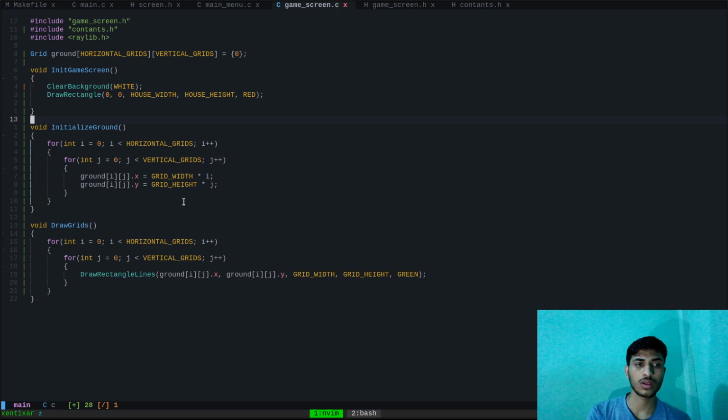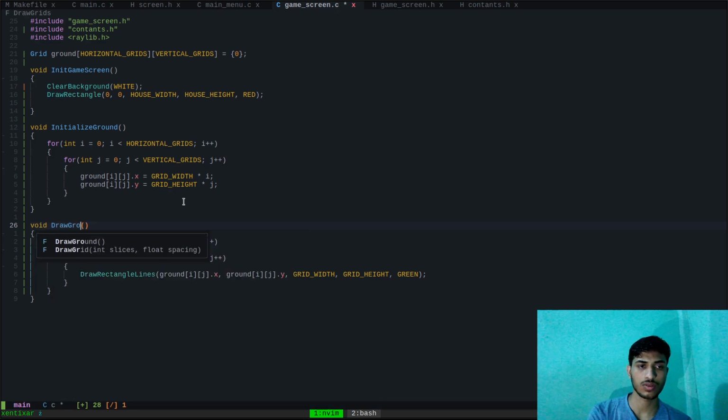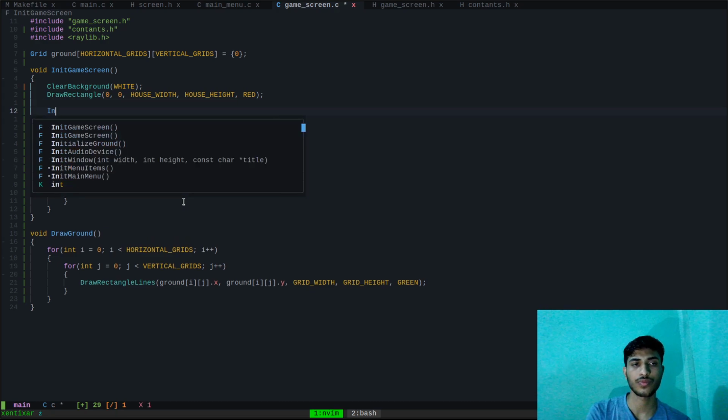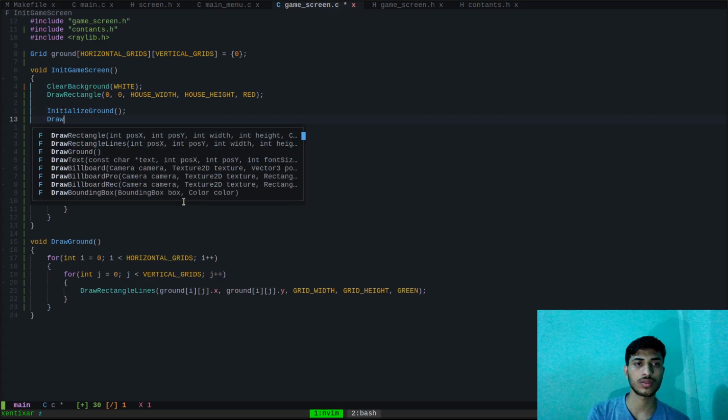So instead of calling this draw grids, you can call it draw ground, right? So we'll initialize grounds and we'll draw the grounds.